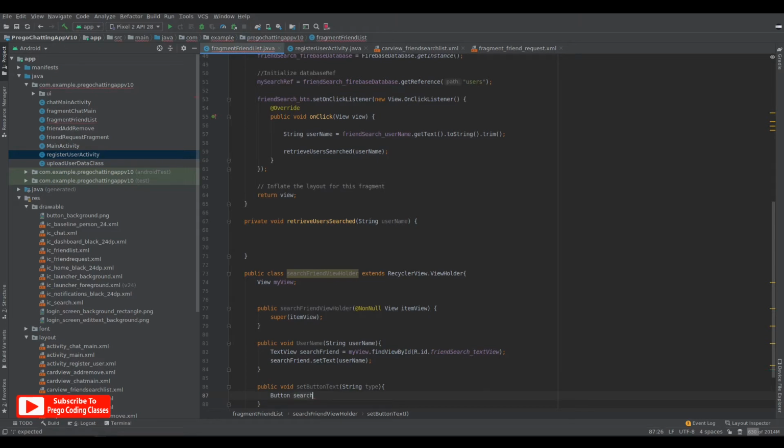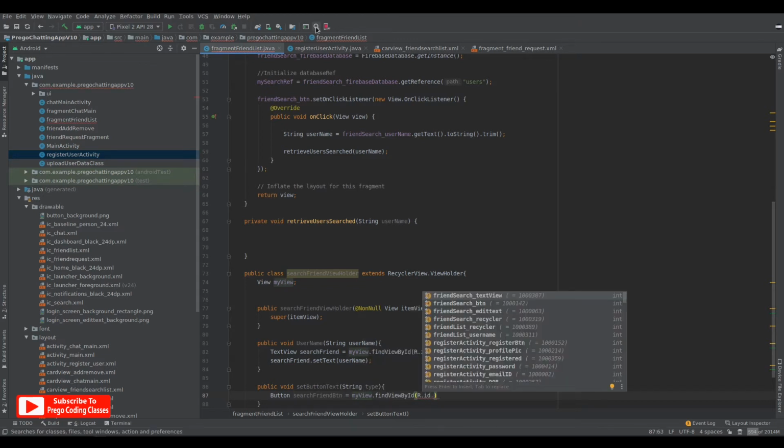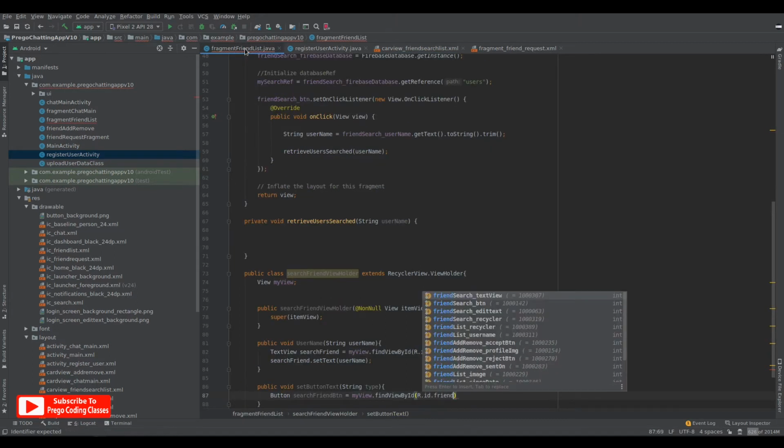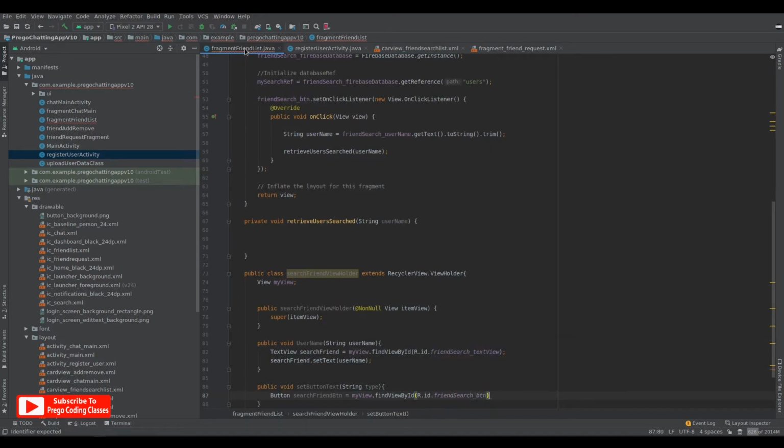So searchFriendButton equals myView.findViewById, R.id. Let's see what the button name is. It's friendSearchButton. So friendSearchButton.